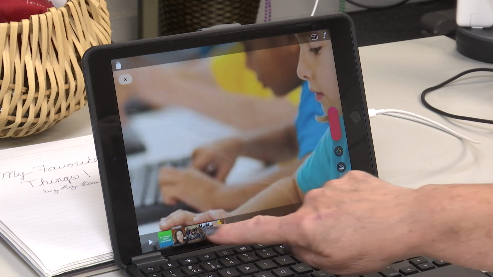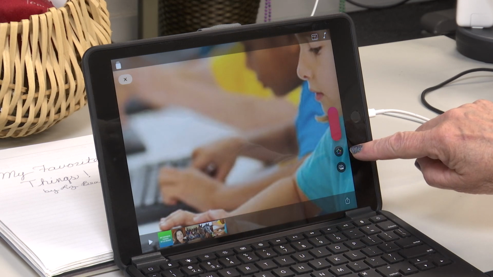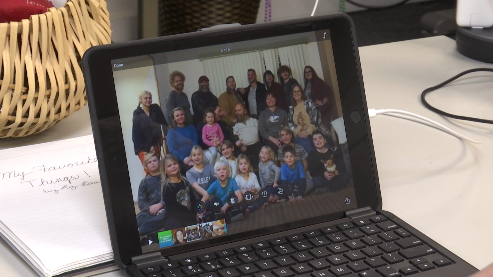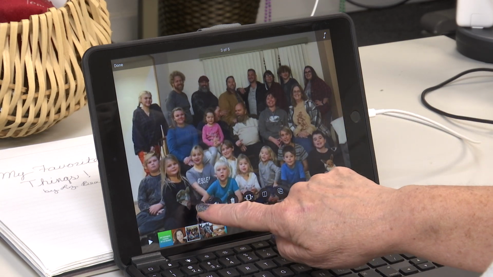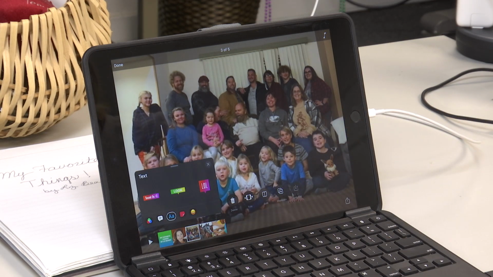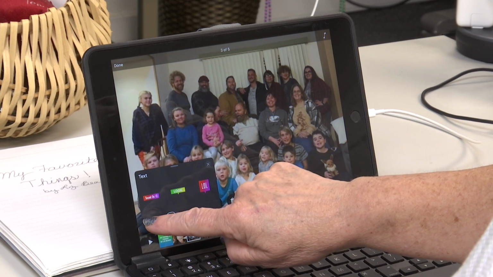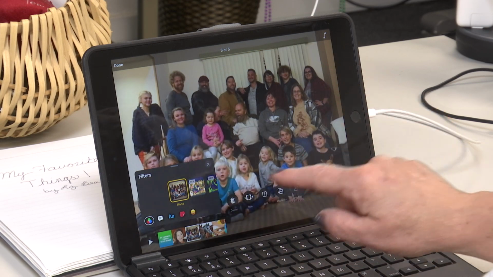Now I've got my 3 pictures down here. I might want to go and explore some of the features that we have in our special button there. Let's open this up. This star that you see will show up when I select the picture, and as I tap it, it shows several different kinds of effects. The buttons at the bottom are your selectors. The first one shows filters, and that's what I'm going to use on this picture.